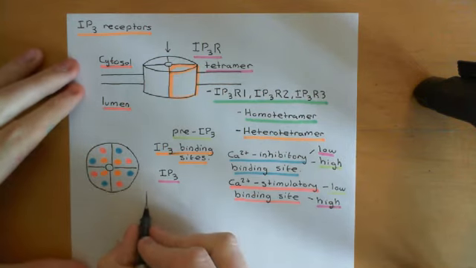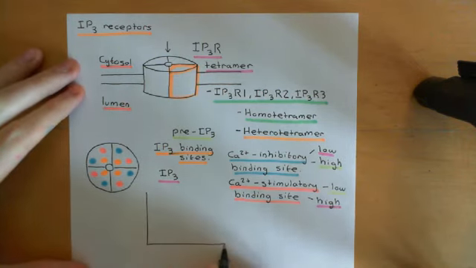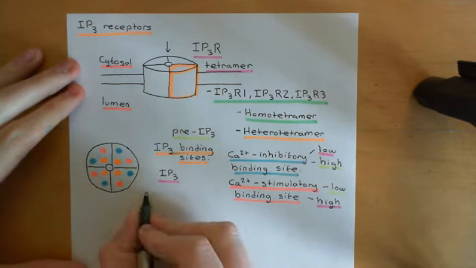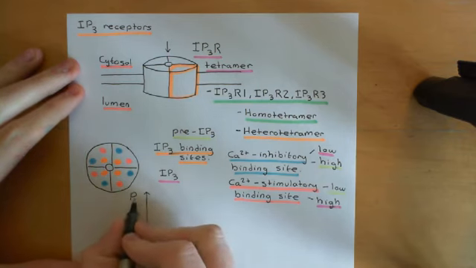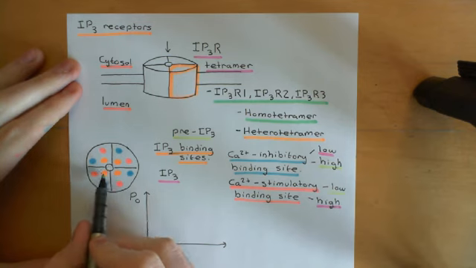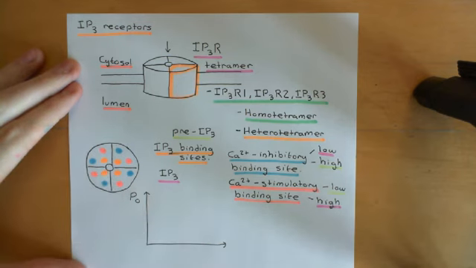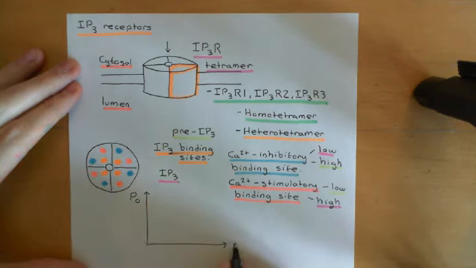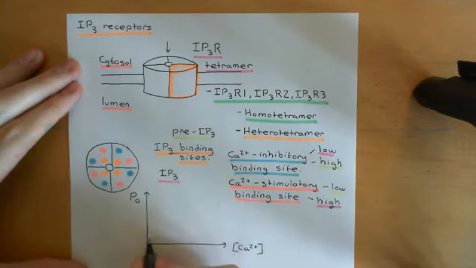So we can draw then a picture like so. If this is the open probability of the channel, so how likely the channel is to be open, basically. And we're assuming we're now referring to an IP3 receptor with 4 IP3 molecules bound in these 4 IP3 binding sites. And we then plot calcium concentration on the x-axis down here. We'll get a graph that looks like this, basically.